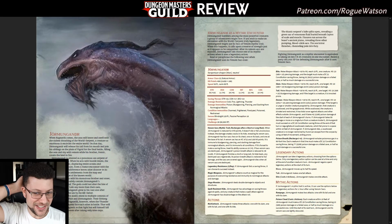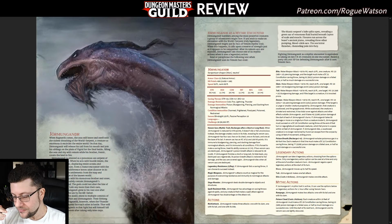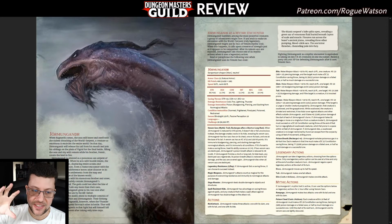All right, Jormungandr, now we're going to get to another really cool one. What's really fun is that not all of them are the same. The idea behind the mythic transformations is, yes, they all go to zero, then heal up and something new happens, but it's not the same for every creature. In the case of this one, its hide splits open and it just reminds me so much of a video game. You can see these glowing venom sacs, and that's what has hit points now. So essentially he goes to zero hit points, he gains these four venom sacs that all have AC 22 and 100 hit points each.